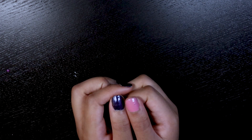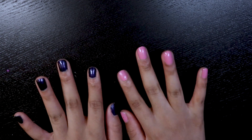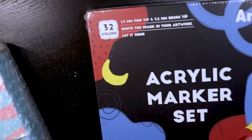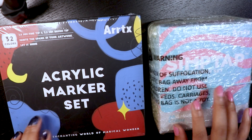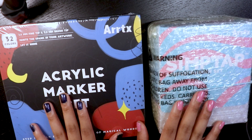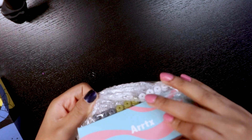So today we have a fun supply to go over — I'm sure you noticed by the title. I've seen tons of videos lately surrounding Arctics and their acrylic markers, so during Prime Day on Amazon I decided to snag two individual sets and try them out. I definitely bought these on my own; they weren't sent to me. I also didn't get the popular ones — I feel like these two are a little bit more of their side series, not the larger sets that have been mainly promoted.